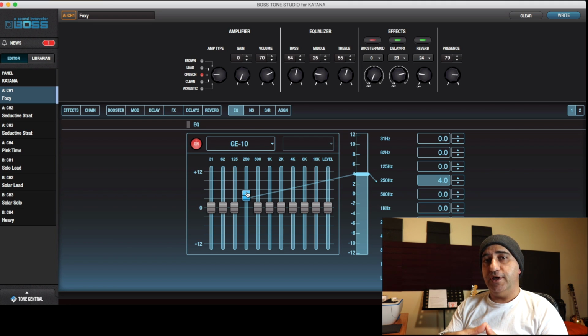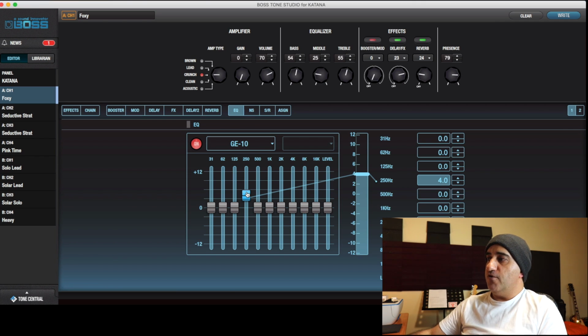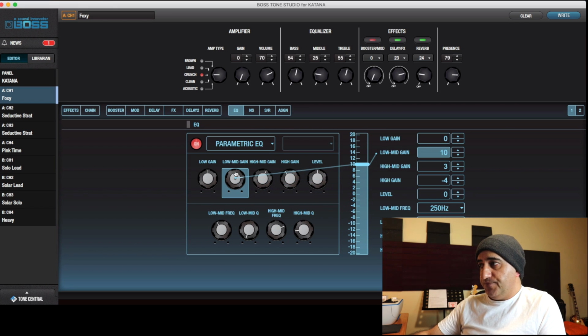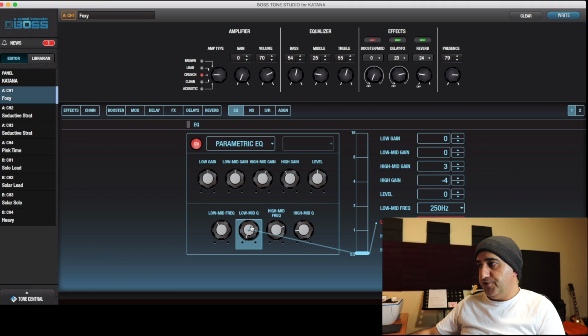So that's why I usually start with the parametric EQ, because I can determine if the cut is going to be wide or narrow. I hope I'm making some sense. So for example, the same frequency, 250, going back to the parametric, down here, low mid gain and frequency, and I'm going to choose around 250. Here it is. Now I have my control, just like the GE10 graphic EQ: cut it or boost it. But next to low mid frequency comes the low mid Q. If the knob is totally on the left, you're going to have a broader frequency, which is great for boosts. And if you want to take just a little bit of the sound and narrow your frequency, you just put this totally to the right. Of course, there are in-between points.